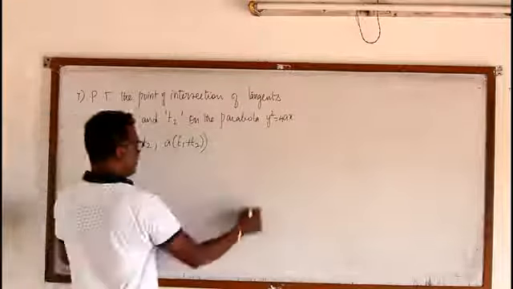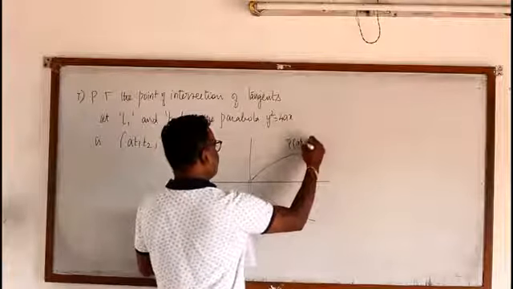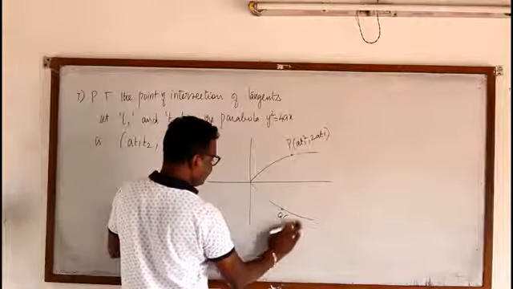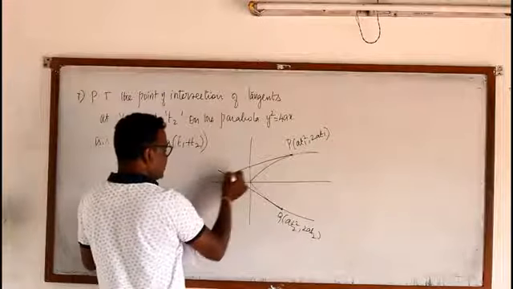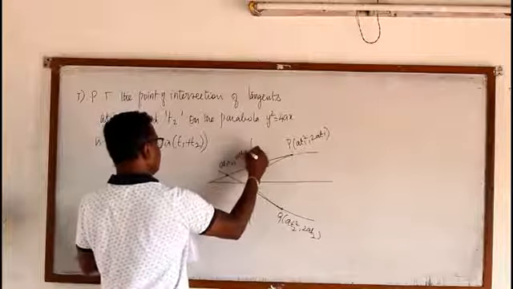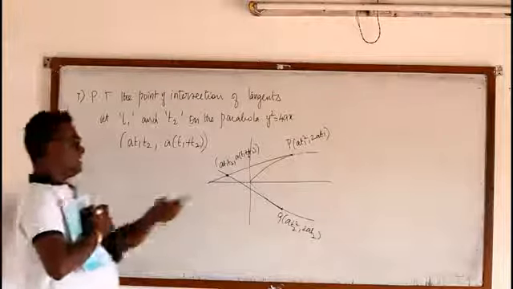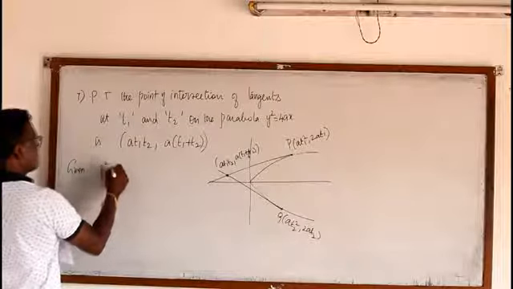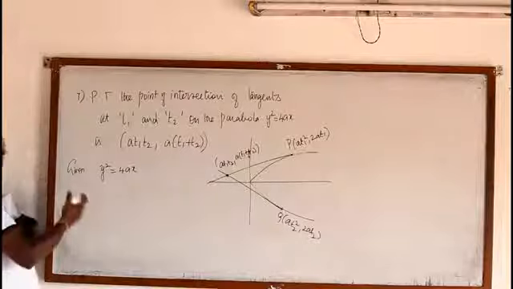Okay. That is, suppose I have a parabola y square equal to 4ax, and if I take a point P as at1 square comma 2at1, and if I take another point Q as at2 square comma 2at2, and if I have tangent at this point, and if I have tangent at that point, then this point of intersection is at1 t2 comma a into t1 plus t2. This is what I have to work out. So, first we should take the tangent. As usual, if you don't know the equation of the tangent, no need to go for something, we can derive the equation of the tangent.